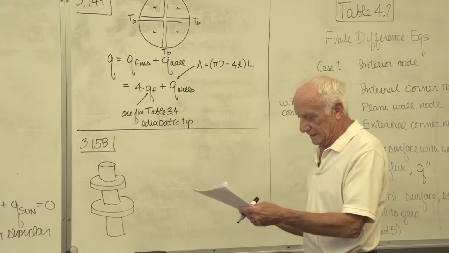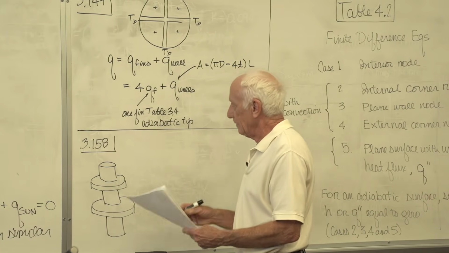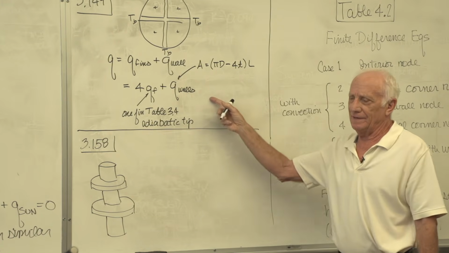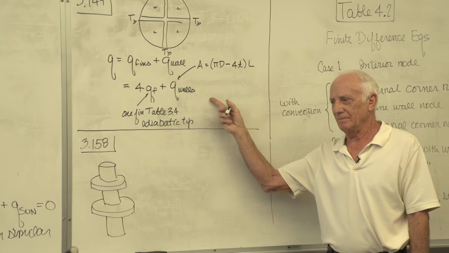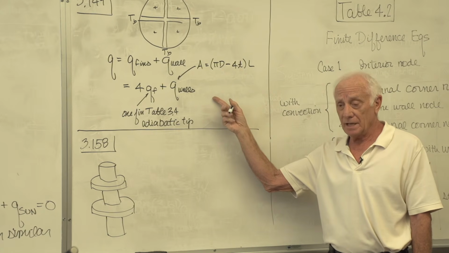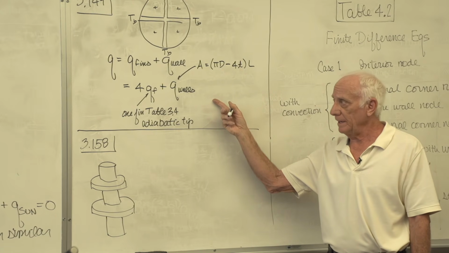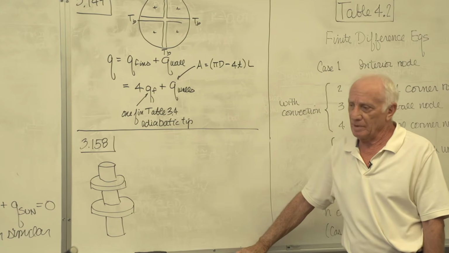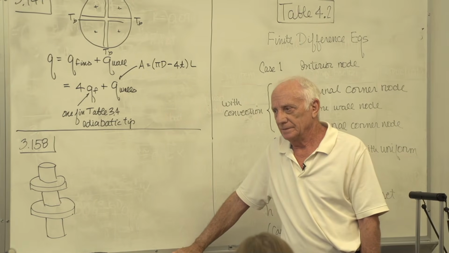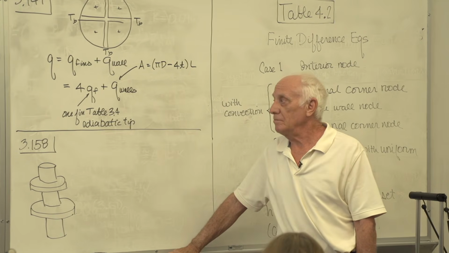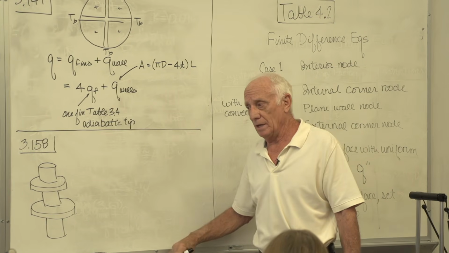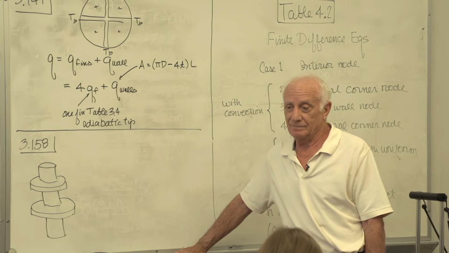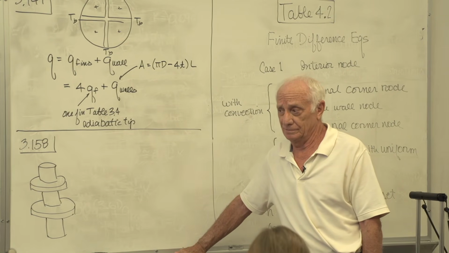Okay. By the way, on this problem here, you don't need to find the fin efficiency. That's a waste of time on a timed exam. If you're asked for it, you sure can. But this is the easy way out, because I know what Q_F is. Capital M, hyperbolic tangent, little m L. I can get that really quick. But if you want to find the efficiency, you can do it that way. It just takes more time. So on this exam, time is valuable, real valuable. Come up Friday.